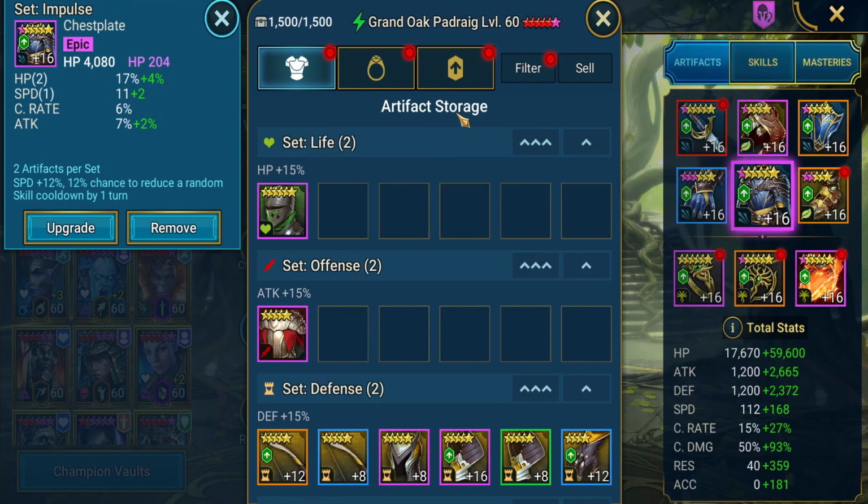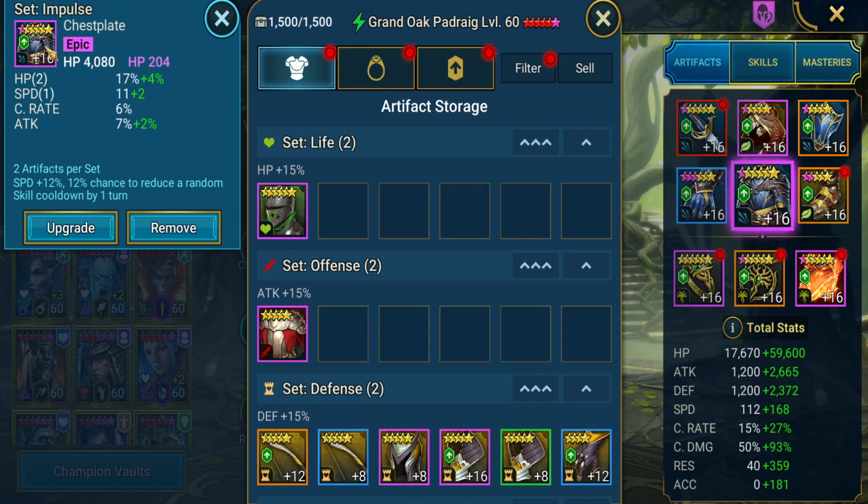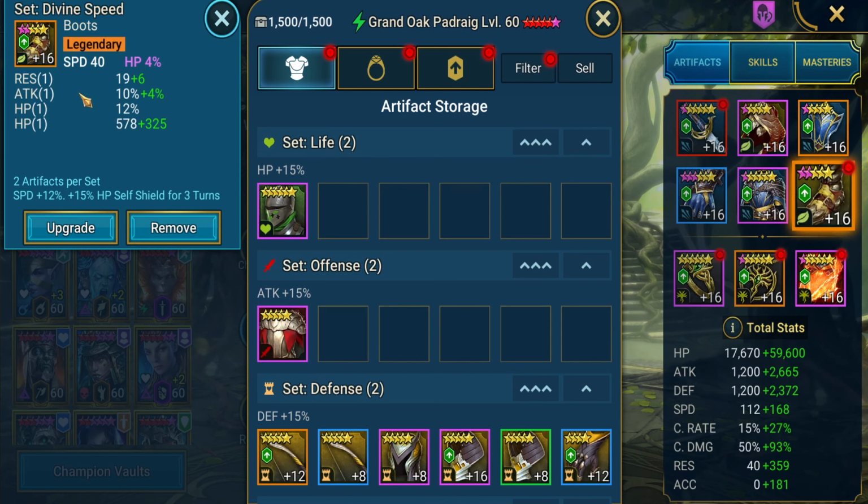And we've got HP gloves. HP percentage gloves. We've got flat HP for the chest piece with a double roll on HP percentage. 1 to speed. And we've got crit rate and attack. Then, of course, we've got speed boots with a pretty even roll all the way through. We've got some resistance, we've got some attack, and we've got some survivability down here.